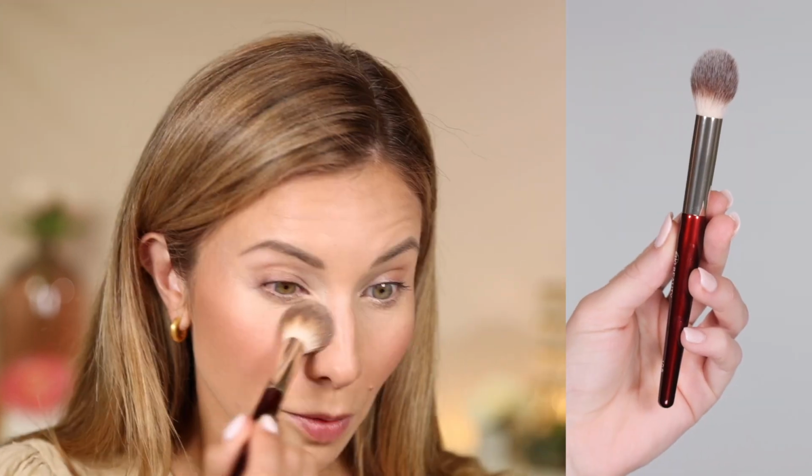Okay, this is nice. It's got a good amount of pigment, but you can work with it. It's a little bit more pigmented than most blushes, but you can really blend it out. It's completely matte, so there's no shine or shimmer to it, which I can appreciate in a good matte blush. Last, I'm gonna take the 108 brush and go right under the eyes just to soften and make the blush look more natural. I didn't add anything to this brush, so this is just working off of what we used earlier to set underneath the eyes.